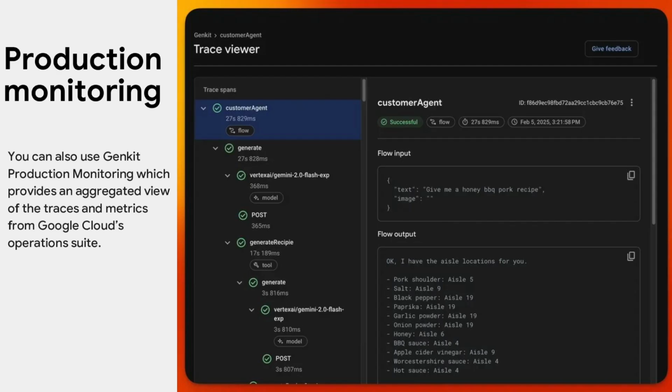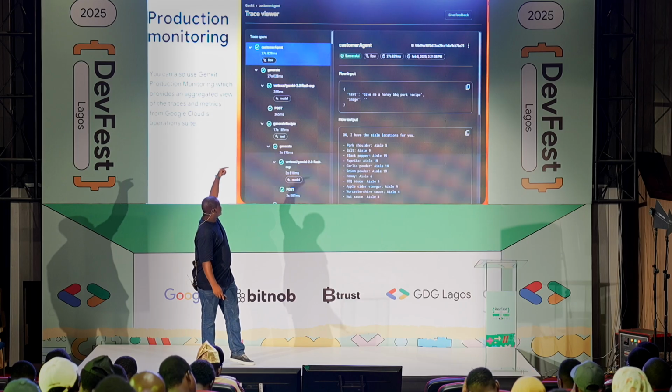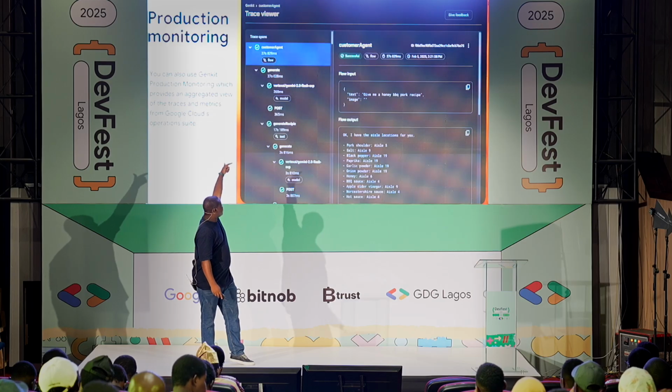The basic benefit here is that you can definitely confirm if your retriever is working. Because ideally, if your retriever is working, it will have all the context it needs to respond clearly. And this is what it looks like, right? This is what the UI looks like if you're running it. You can see there's a customer agent. This is it doing a generate function.